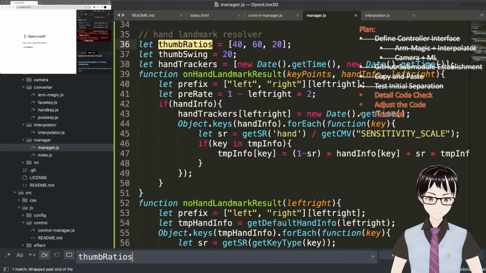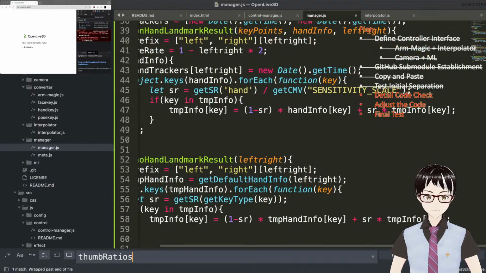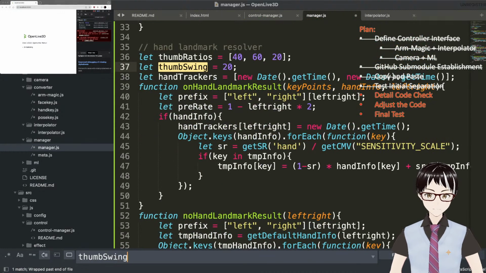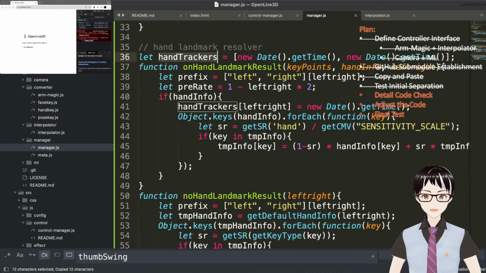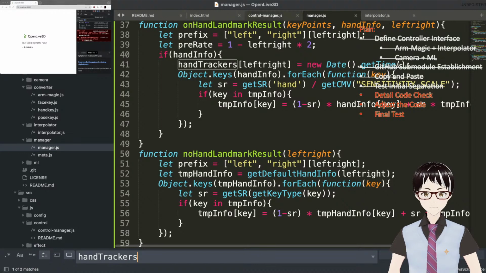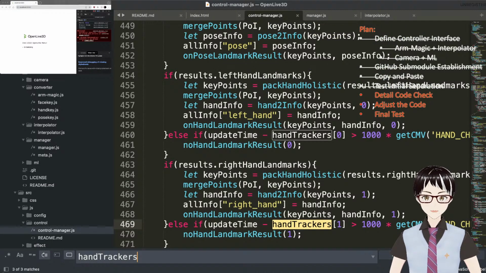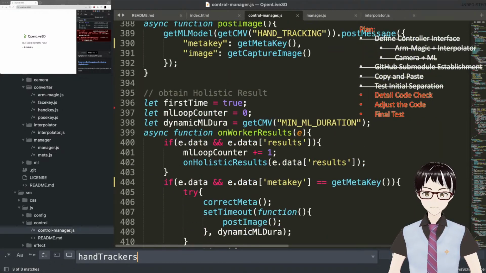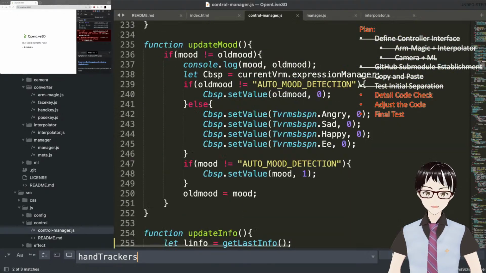Ratio. We don't use it. And swing. We don't use. Okay, that's good. And hand tracker. We use it here. Do we have it here? We do. That is bad. And we use it a lot. That is extra bad.